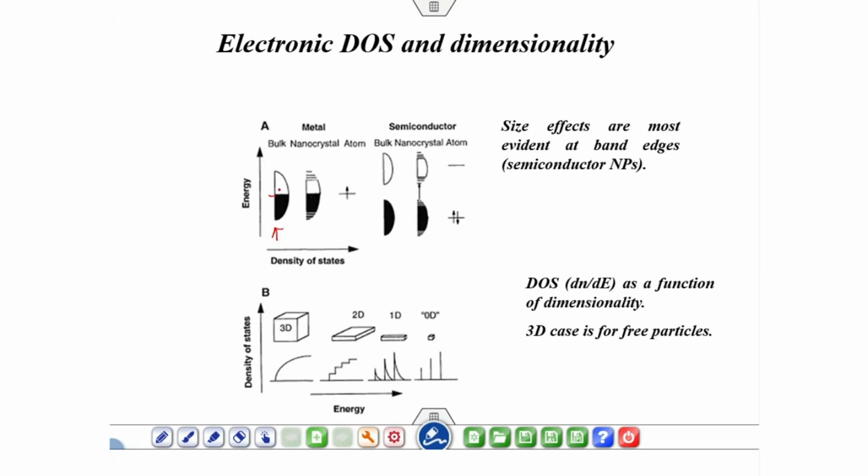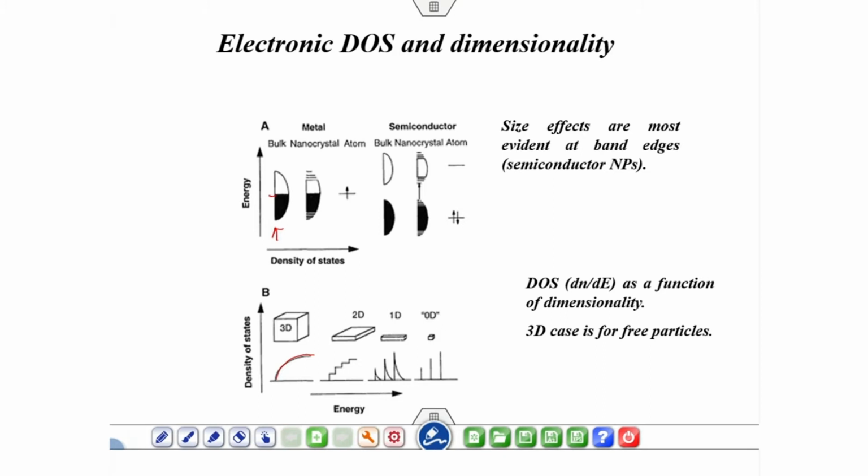So now, as you decrease the dimensionality of the material, that is, when you make a nanomaterial of that, these bands will undergo discretization. That means these bands will no longer remain continuous. As you can see here, density of states is varying continuously with respect to the energy E, right? For 3D materials, all the dimensions are bigger than the nanoscale dimensions. So as soon as you make any of these x, y, z directions nanoscale, what will happen? The energy levels will undergo discretization. You might be thinking why it is so. We'll come to it very soon.